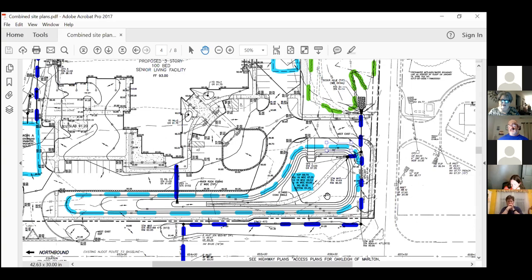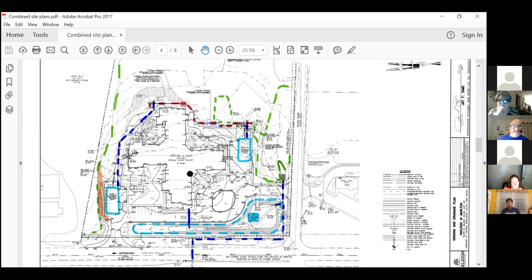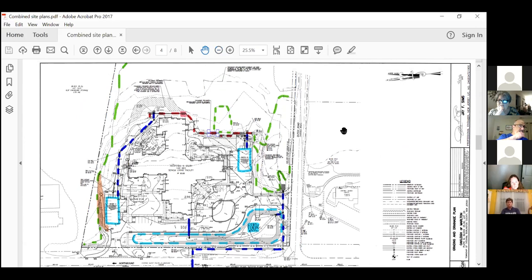And one of the things that Chris brought up that I really urge is knowing, it appears to us that this property was not developed before. We don't know if it was used for agriculture. We don't think so, but were there field drain tiles in place? Are they still there? And what's going to happen to these tiles? Because lots of times when these tiles are disturbed, they can cause flooding, not only in other areas on the property, but also to adjacent properties. You really don't know where those tiles lead.